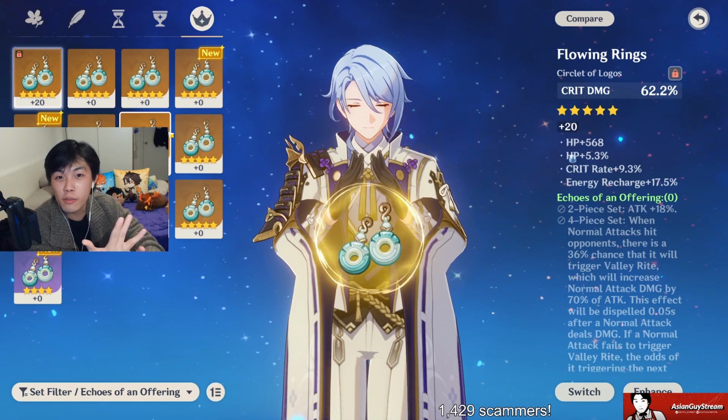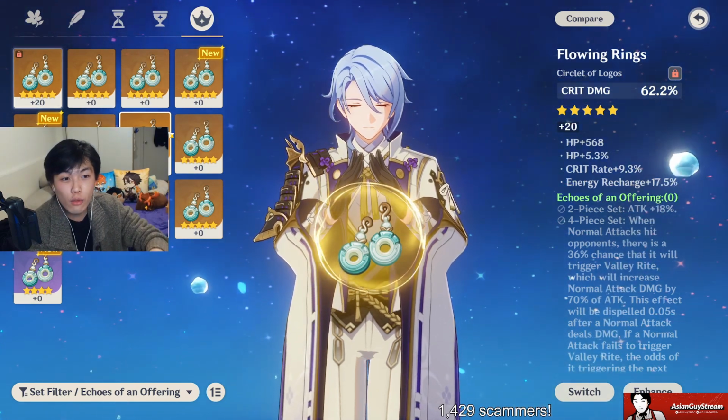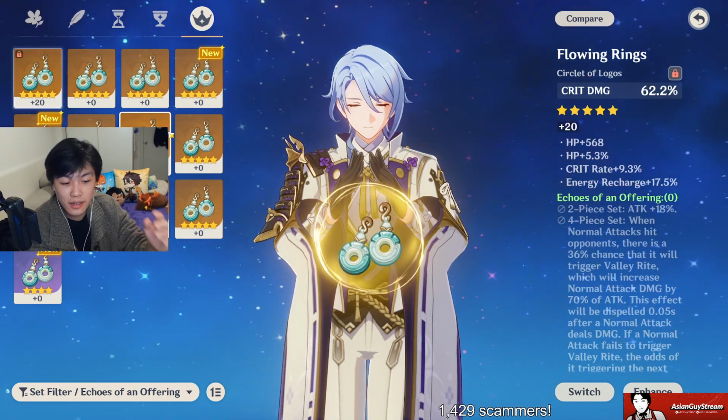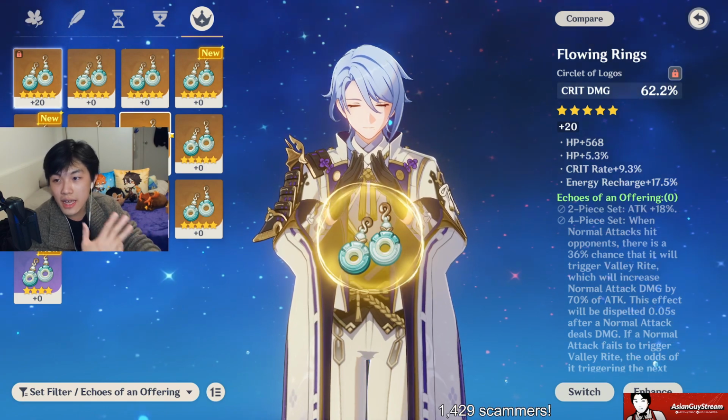Ayato gets a tiny little bit of HP scaling. And then you also want elemental mastery if you are going to be playing with any sort of reactions. But the main stats, again, are crit rate, crit damage, attack percent, and energy recharge. These are the stats that you want to be looking at.